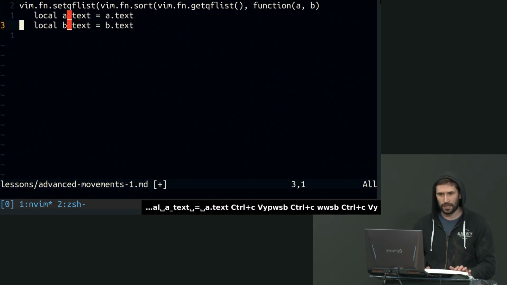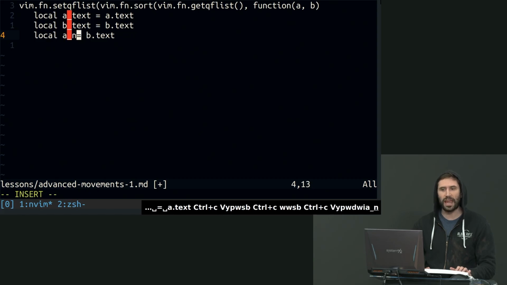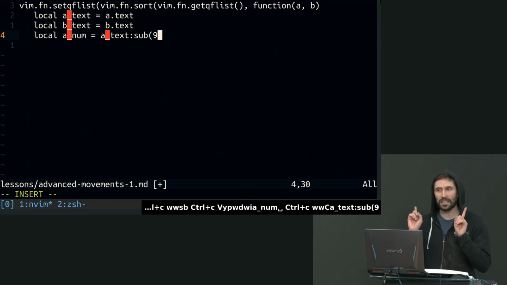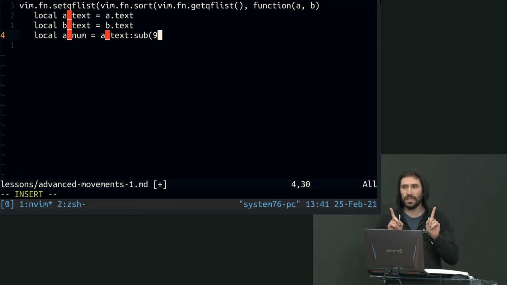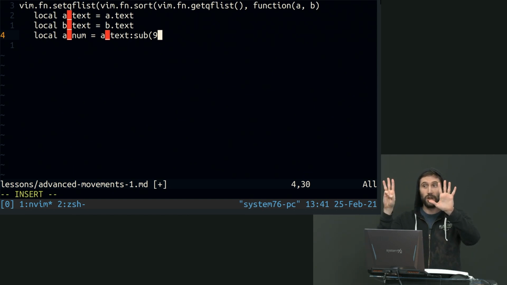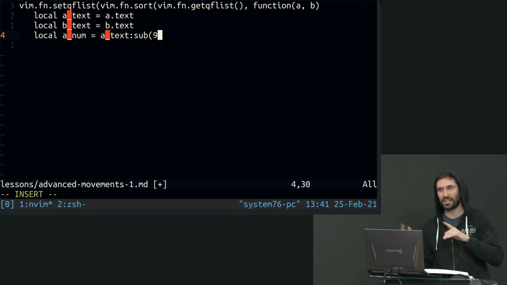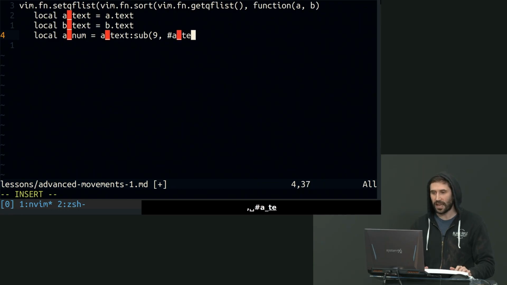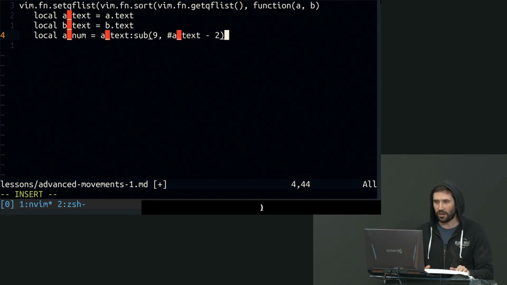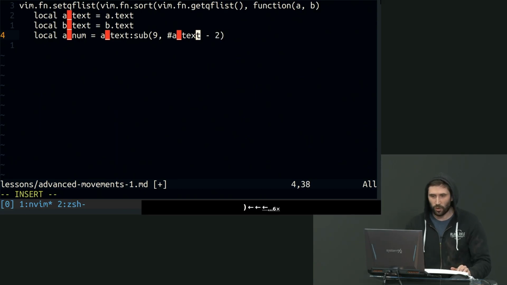So now I'm just writing Lua. I bet I can do a num, and I bet it's a text substring starting at the 9th position, because remember, Lua's one indexed, and it's ordering, ORDER colon space quote one indexing. Right, go to the next one. So there we go. All right, awesome, we're here. And then I want to get the length of a text minus 2, because there's an a and there's a quote at the end. I'm like, all right, we got this. We're totally going to get this.